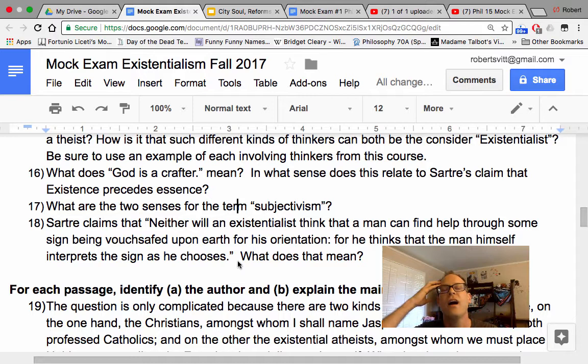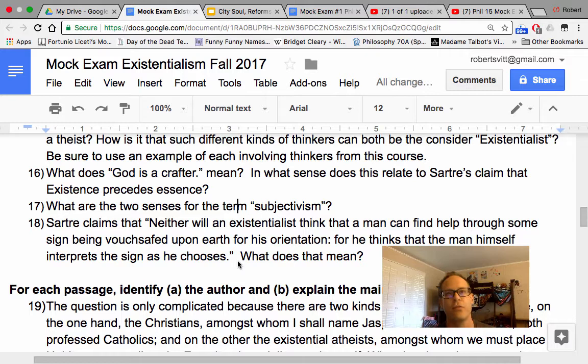Now, for Sartre, this is important because, I think his main point here is this. Eventually it comes down to you and what you decide and how you decide to interpret things. There is no sense in which your life is given an unequivocally certain meaning, right? Eventually you're going to have to interpret something, even if it's scripture or a command from God, as being correct, as being veridical. And he says it comes down to choice, and you need to acknowledge that ultimately it comes down to a choice. So that's kind of the thrust of that passage.